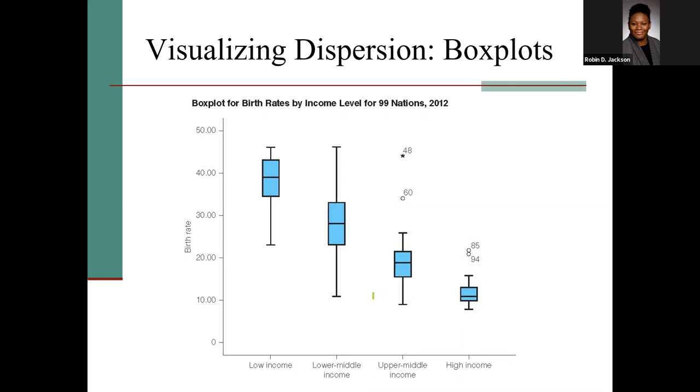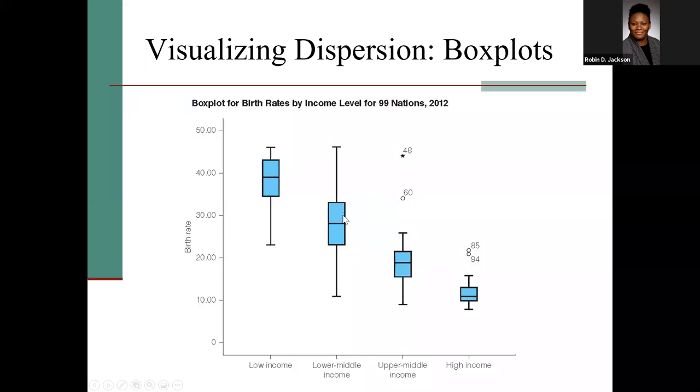But then if you look over here, remember lower to middle income, that's the one, I think it had the second highest standard deviation, if I remember correctly. Yes. Lower middle income actually had the highest standard deviation, excuse me. Low income had the third highest, and upper middle income had the second highest. But if you notice, look at how far out the whiskers are, and look how long, or how tall, if you will, the box plot is.